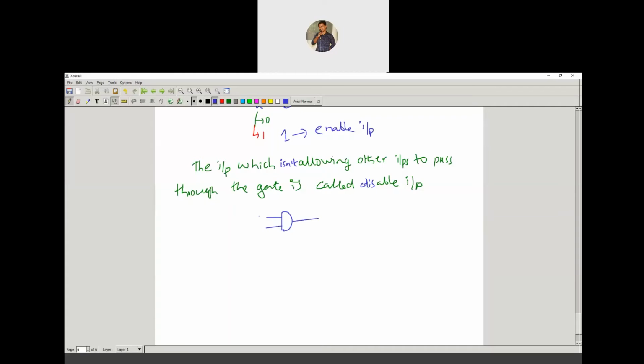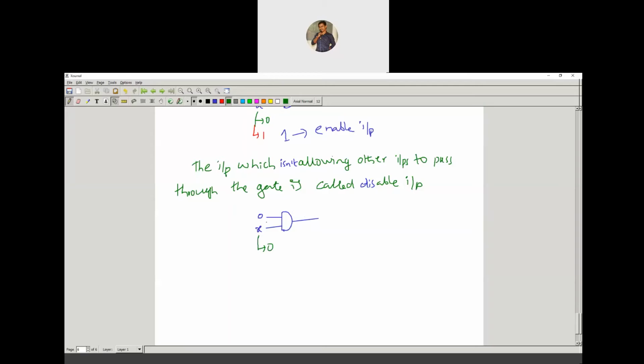So I'm taking one input as 0 and the other input as x. If this 0 is not allowing x to pass through the AND gate, then we can say that 0 is the disable input. In the same manner, x is a binary variable, so x can have 0.